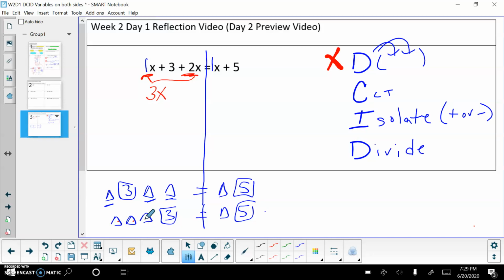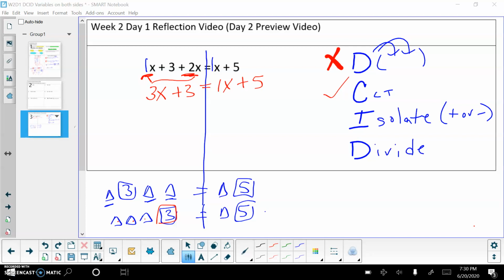And then that 3 is a constant. Just like I have that 3 cube here, I can just bring it down because it's there, 3. And on the other side, I can just write it down just like I did before, 1x plus 5, just like I have the triangle and the 5 cube. So that is the combine step. The rest of the steps work out the same way as before. So you would then isolate using addition or subtraction, and then if you had to, you would divide at the end. This little preview just shows the combine step and how that works.